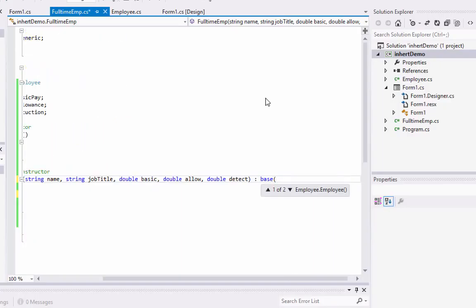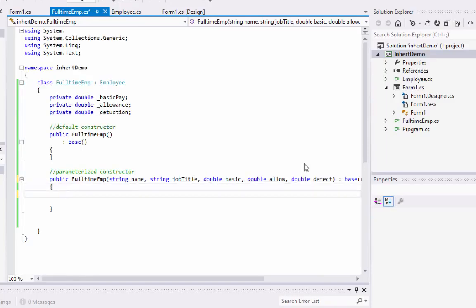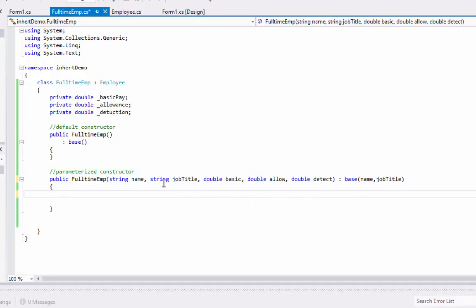So what are the parameters I'm going to pass? If you see here, it has two. One is the default constructor, the other is the constructor with the parameterized name and job title. So I can pass the name and the job title. So what this will do is, when you call the constructor for the full-time employee, it will call the base class parameterized constructor, and set the name, job title and salary.